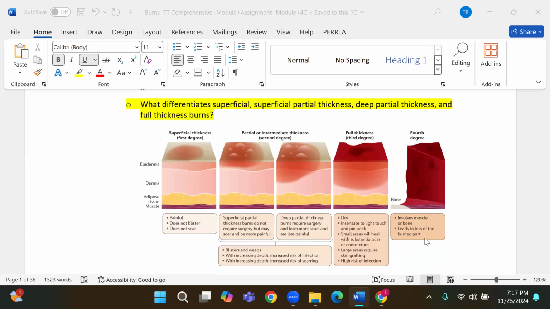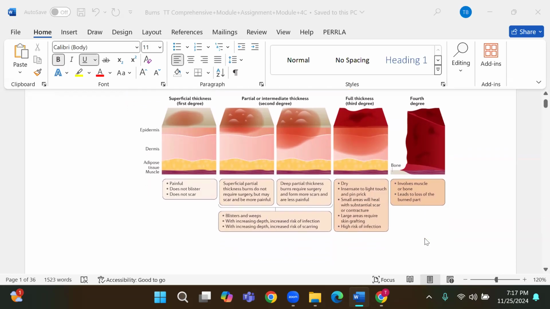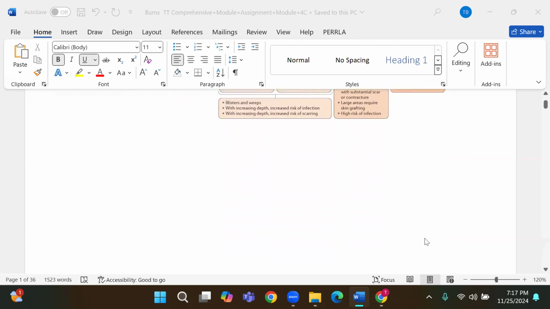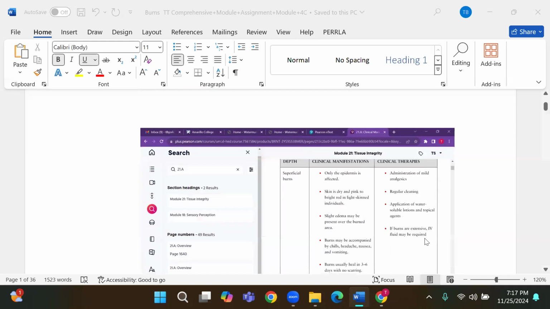Go back to the ATI one and find out which one is no pain, because what that means is it's burned through all the nerves and all the tissue that carries any type of feeling, and you don't feel it anymore. Okay. You would still treat the patient with morphine or a pain med, because you're going to have other ends of tissue on either side of this burn that can still feel pain, right? But the actual burn itself won't feel the pain.